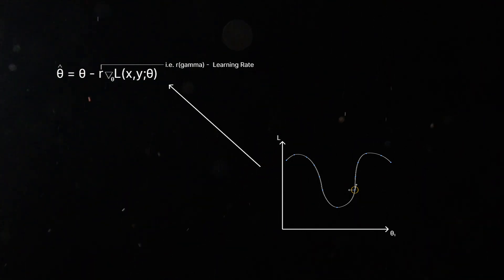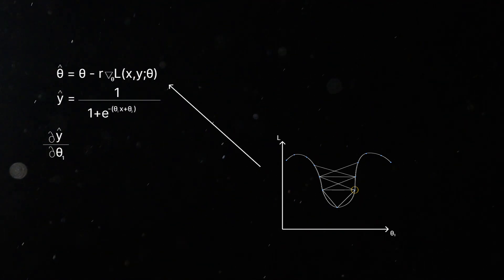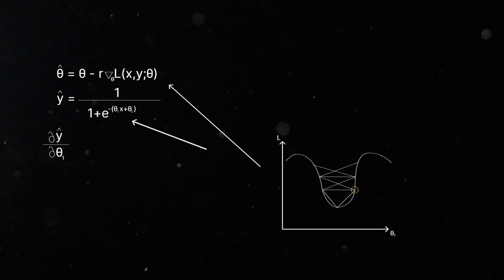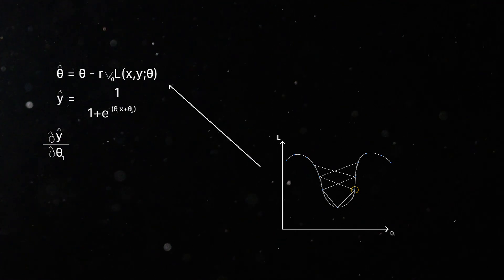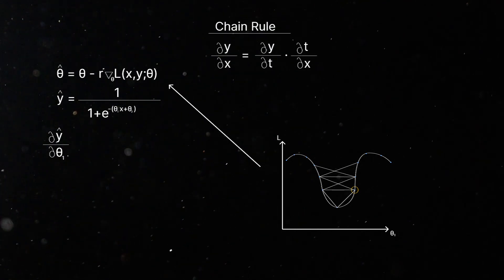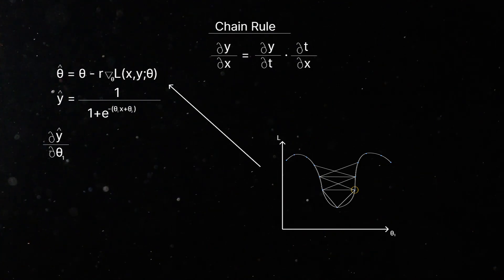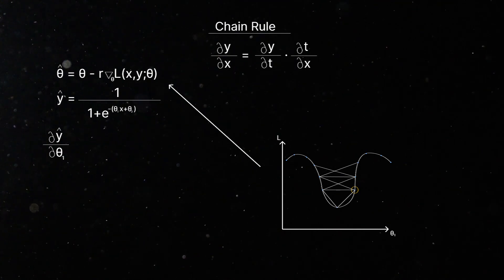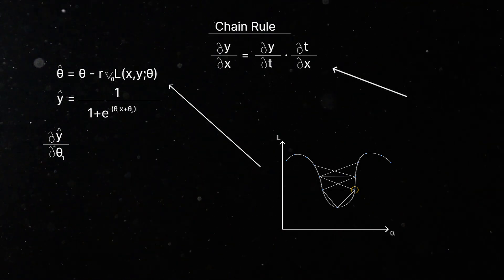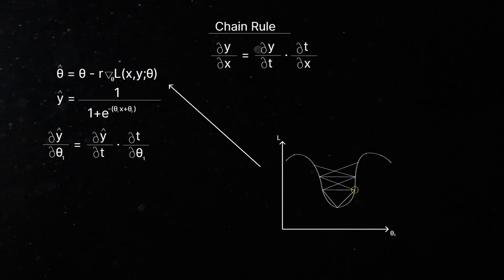Now, let's talk a bit about how to compute gradients. So, our model will many times be pretty complex functions. Let's take, for example, let's say that our prediction model is something like that: e^(-θx + θ₂). So, now we want to derive that. Let's say in terms of θ₁. Now, what we have to do is we need to follow chain rule that tells us exactly what to do here. Let's say if I have some function that I want to derive according to x, I can actually derive it like that in parts. So, if I want to derive the function now, I can actually write something like this.